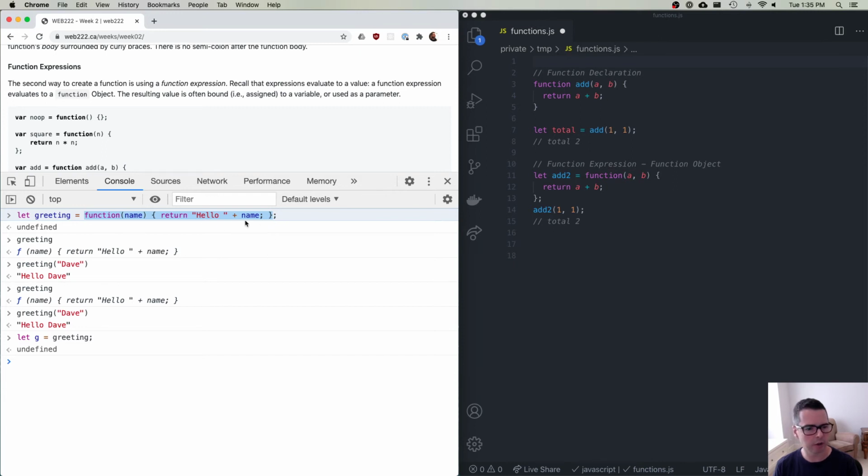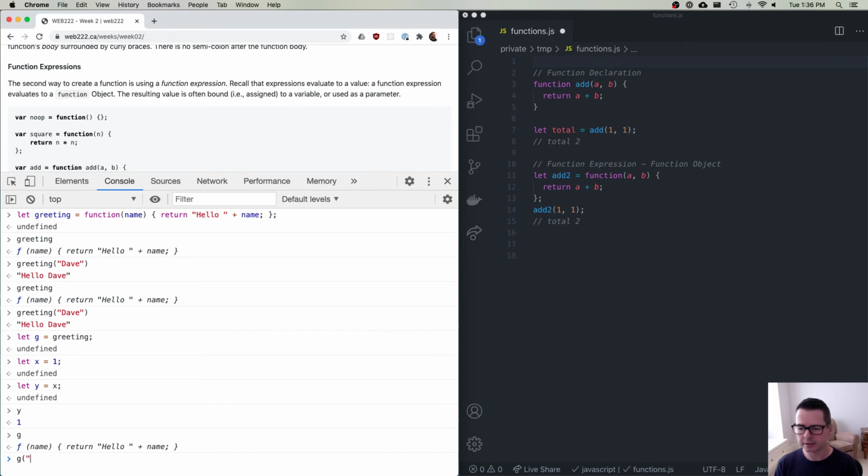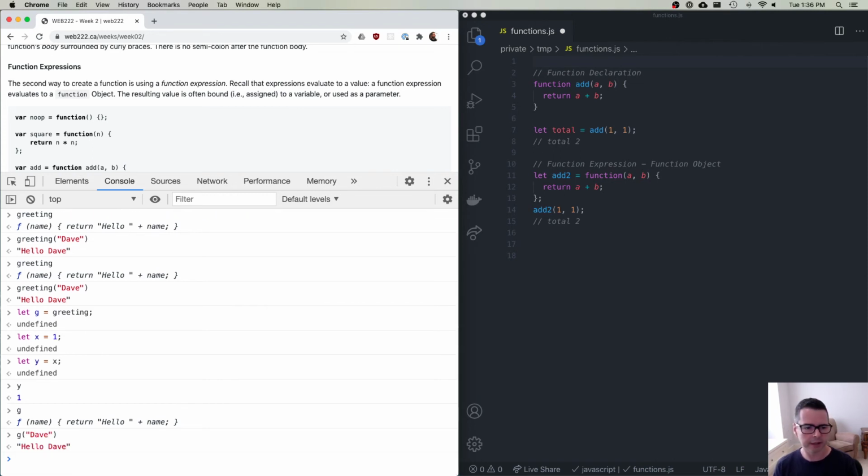This function expression has created a function object, so it's in memory, and I'm saying let g equals greeting. So let's look at a similar piece of code: if I said let x = 1, let y = x, what does that mean? Well, the value of x, y we would assume is now equal to the same value that we had for x. So if we were to evaluate g, we would assume that g is referring to the same function that was defined by greeting. So indeed, if I said g and I said g('Dave'), it gives me back that same value.